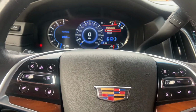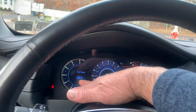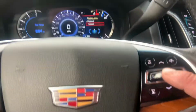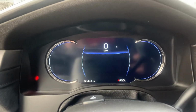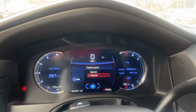I hate that. Now, I started playing with this. I couldn't figure out how to get this set for how much instantaneous mileage you were getting. So I hit this, and I found that if I brought this lever down, that's controlling up there. You hit enhanced, and that gives you a whole different dashboard. And now my average mileage was 16.1.